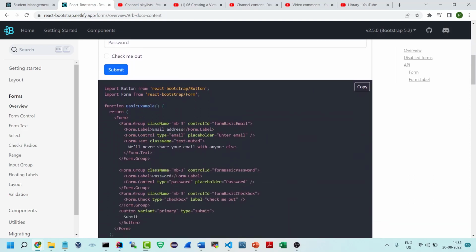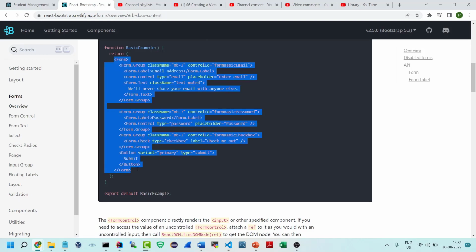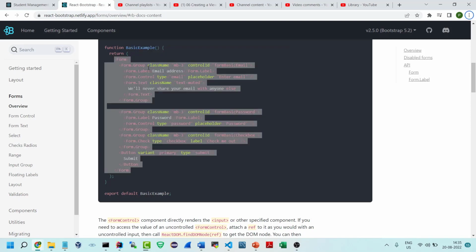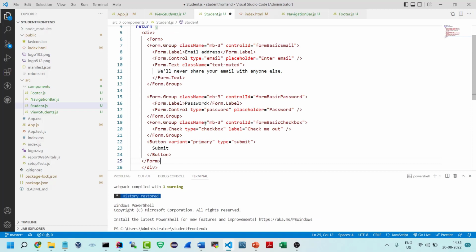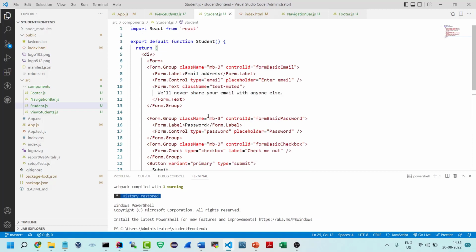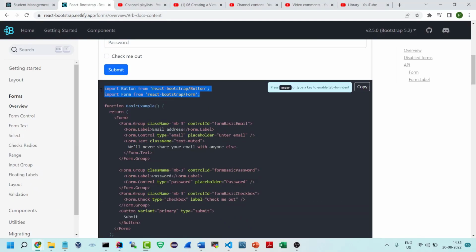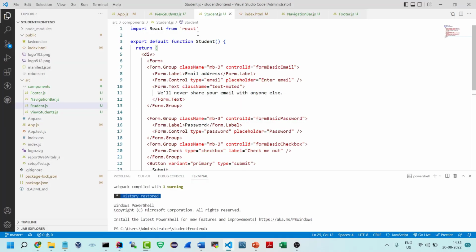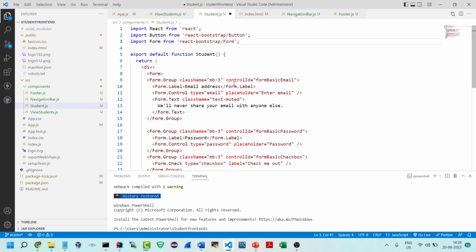Okay, so I'll be copying the code which is there, and pasting it over here. Right, and once this is done, what else do I have to do? I have to add all the imports to the component which I have created over here. Okay, this is done.